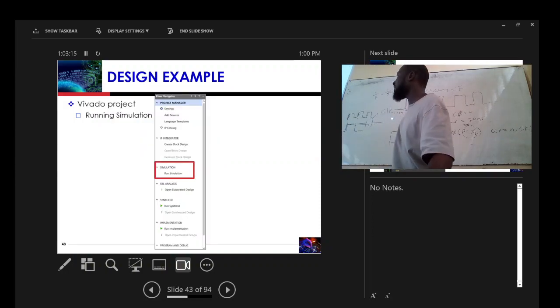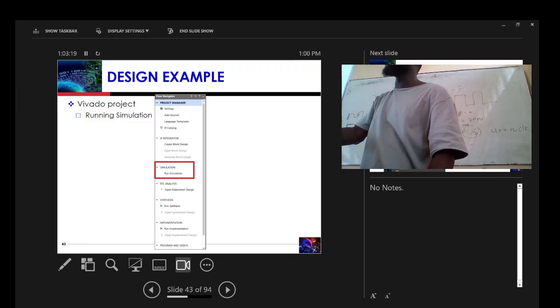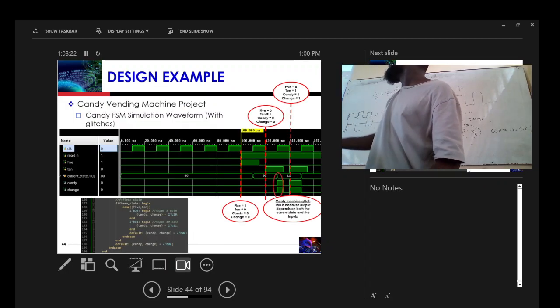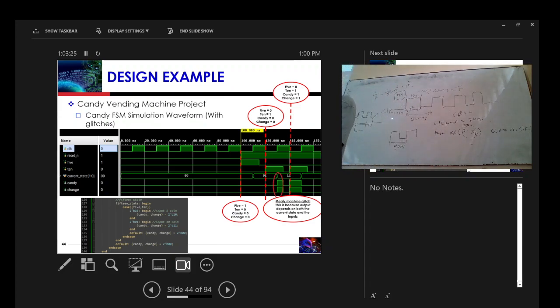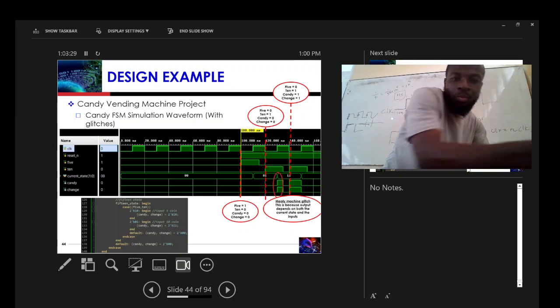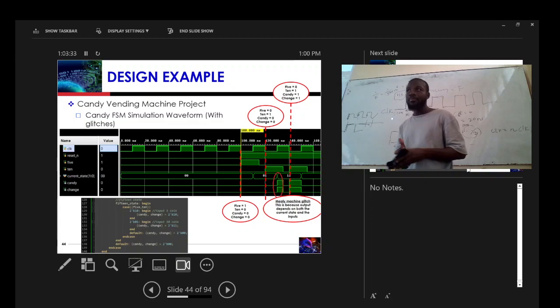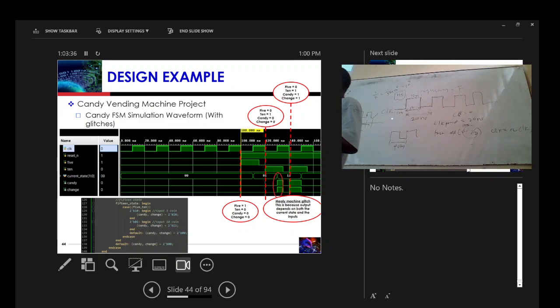Yes, sir. Should I continue? Yes, sir. Okay, so now we can run the simulation and see. So run your simulation, so let me see. Run it. It's working. Does it look like this? If your simulation doesn't look like this, it means that there's something wrong somewhere. You can change the run time or something like that. Double right click, and then you see the run time.